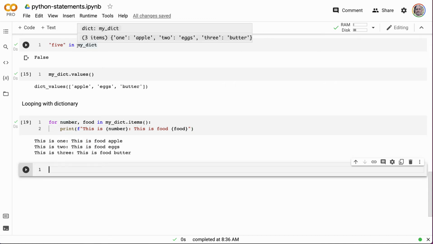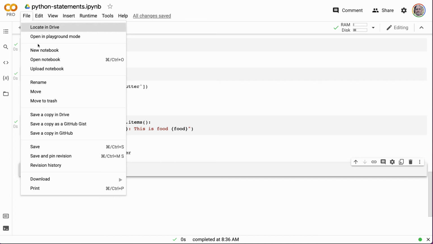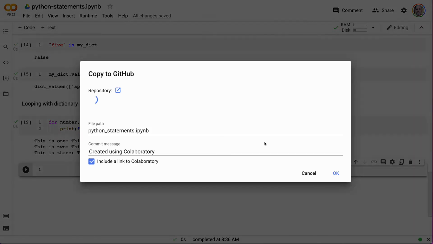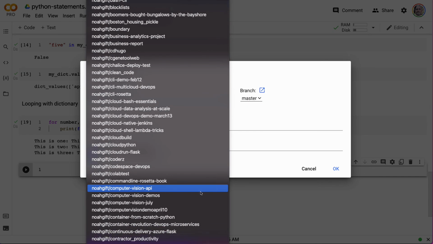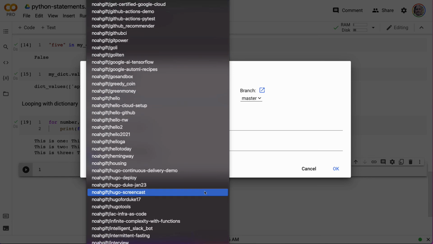So what I can do again for this thing is keep making checkpoints and save this into the repo. So I'm going to go here, and I'm going to say save a copy in GitHub. And I can periodically update the different sections. So anybody that's following along, you can just go back and get the latest versions of this. So let's go through here again and just take a look, and we'll just scroll down to Python.